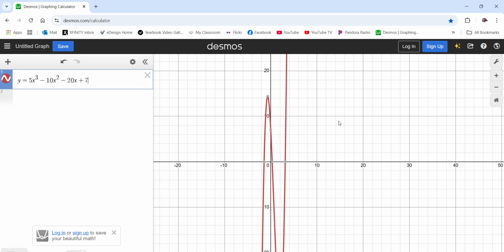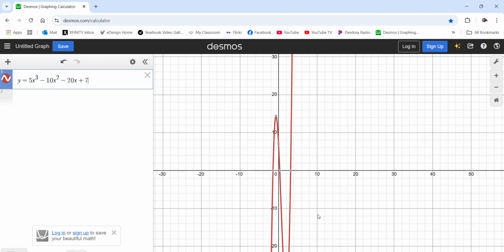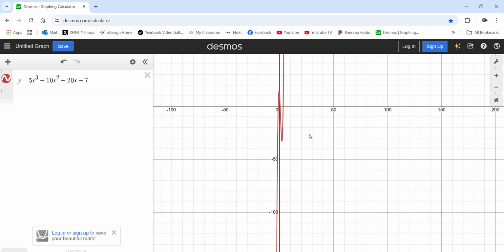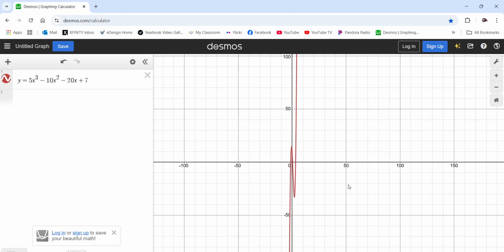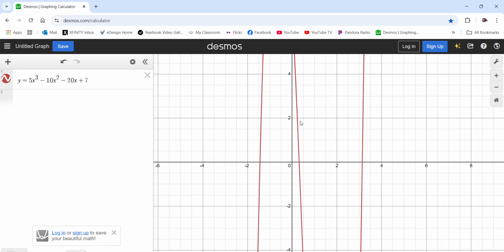So here we go. If you look at this, it keeps on going and going and going. Like if I made this smaller, you see that? It just keeps on going. Is it ever going to turn back up again? No, it sure doesn't look like it. So we can assume that it's just going to keep on going forever and ever. So where are our critical points?